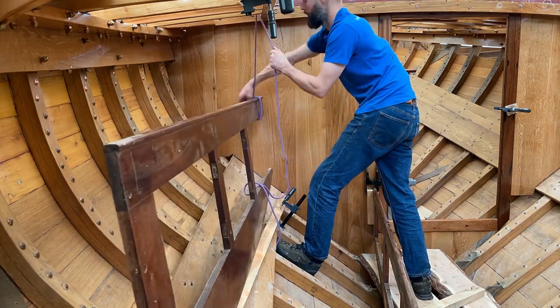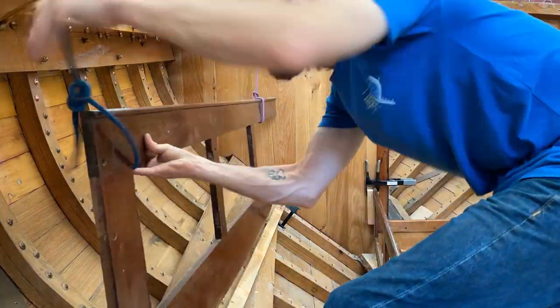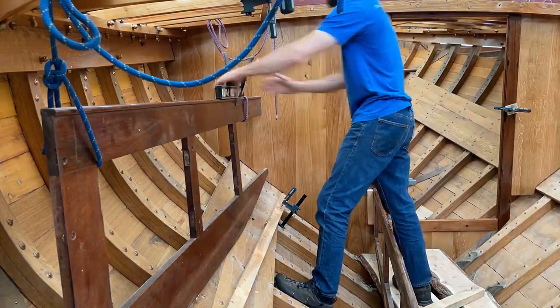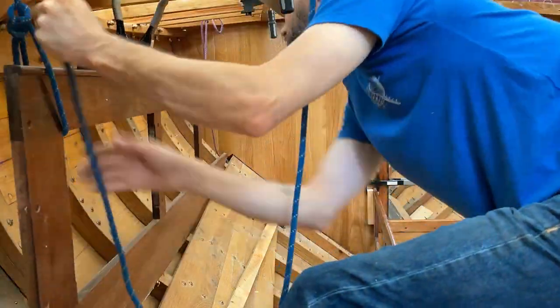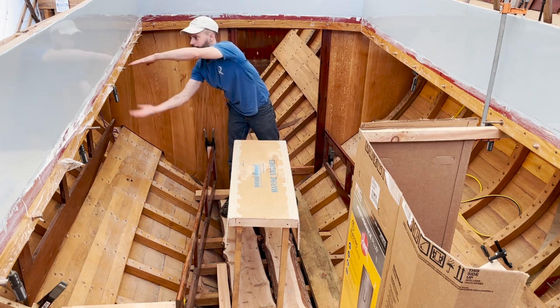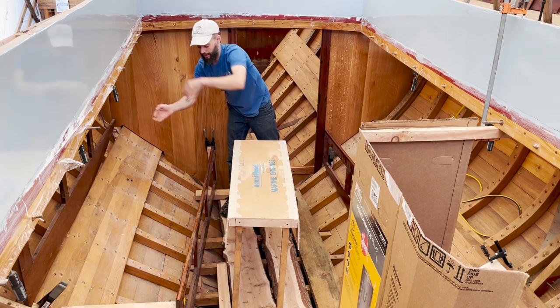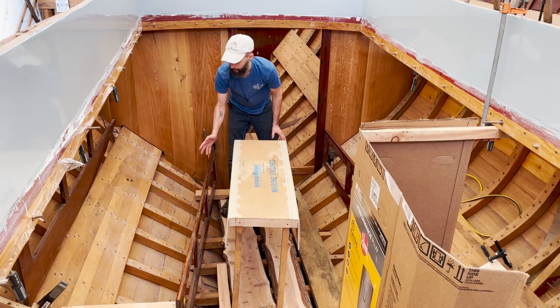And there's a few things that we're playing with here. So one is the higher this bunk comes up, the deeper it can be. So the more this comes up, the more we can bring it over, which gives us more floor space. But that also reduces the headspace we have under the deck beams and increases the bunk height. So sitting at the bunk would start to become uncomfortable.